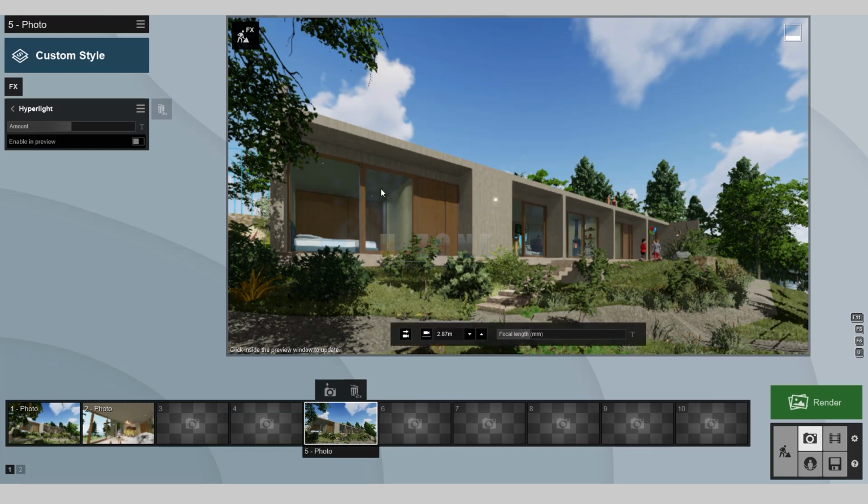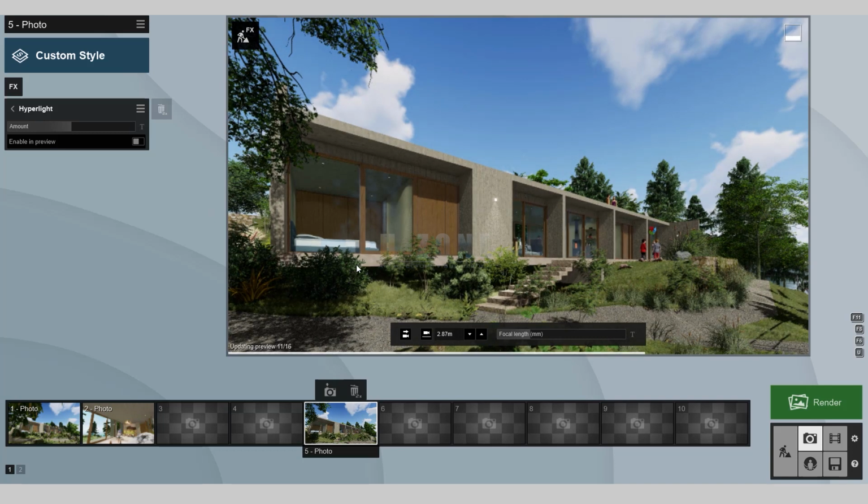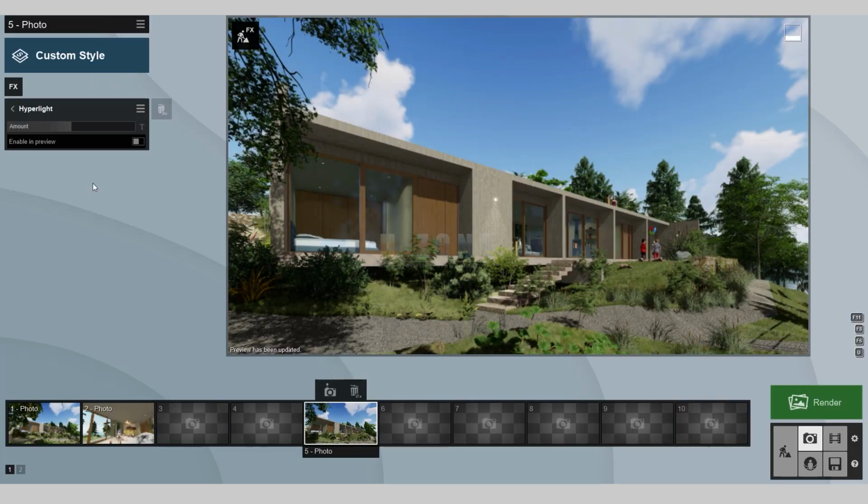It will separate the lines more beautifully for your image. You can click to update. The shadow will be more realistic.